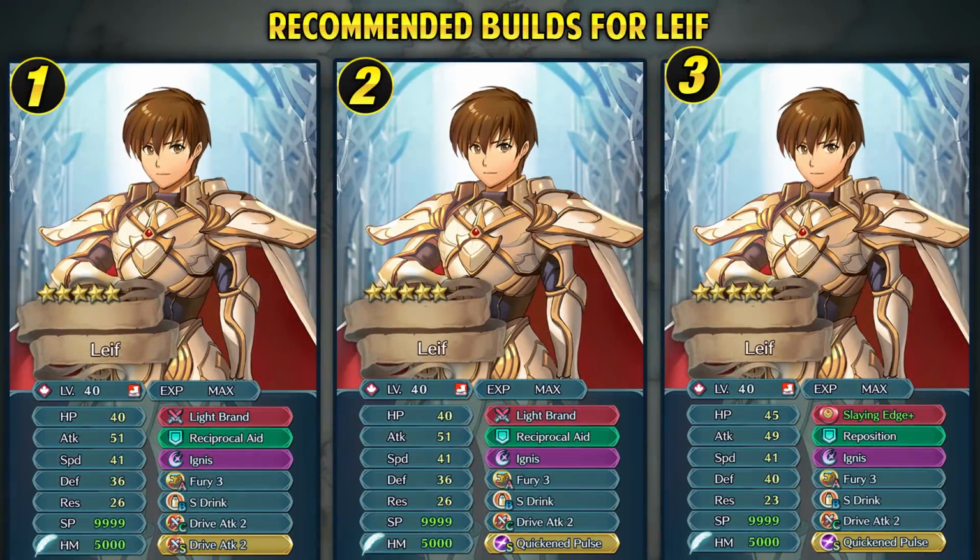The first set is a Tempest Trial and Chain Challenge set, and even if you get him with minus speed or minus attack IV, you could definitely run this set and make him into a support unit. He can heal up units with Reciprocal Aid, and on every map he's going to be back to full HP because of his slot B skill.